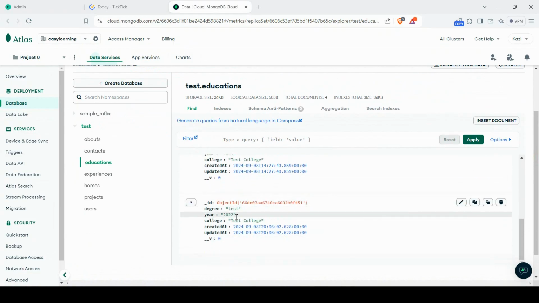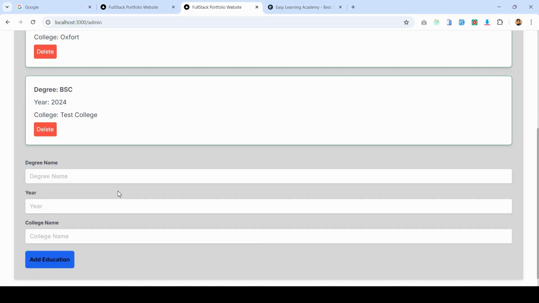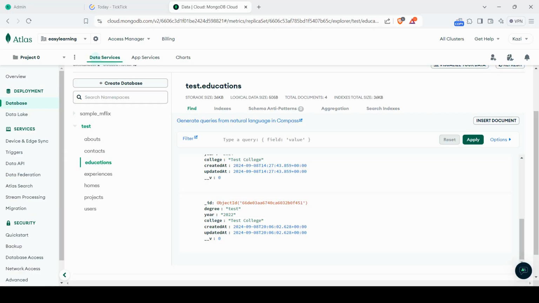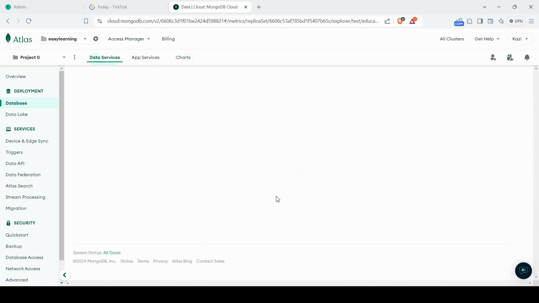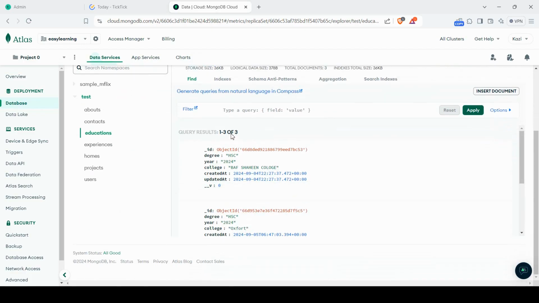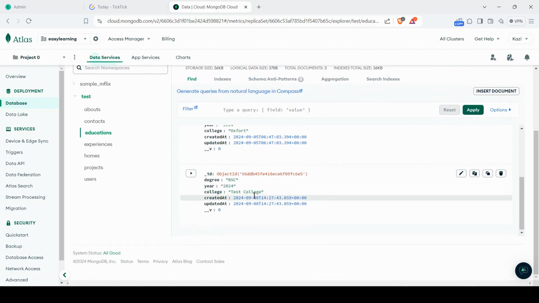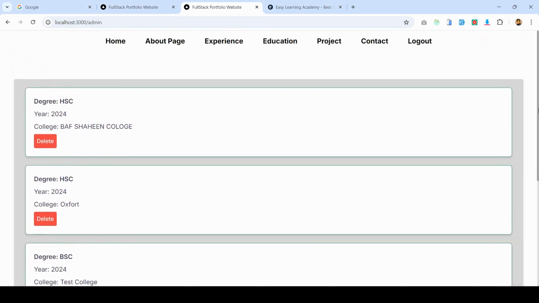Now I want to check if it's successfully deleted or not. I want to make it a delete. Yes, you can see that it is successfully deleted. And also if you go to our database again and refresh, now that should be 3 again. Now 3 data should be displayed in here, and the 3 data is visible. Without any issue, everything worked successfully for the delete.